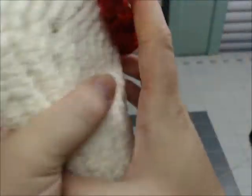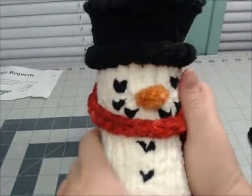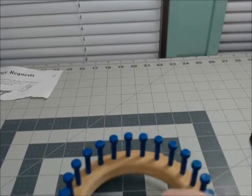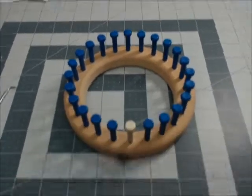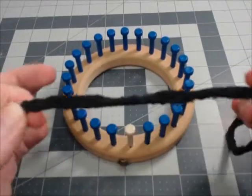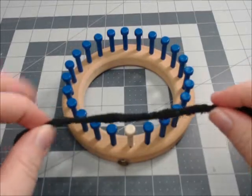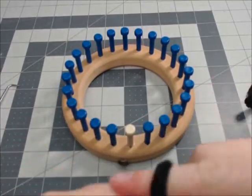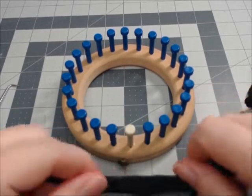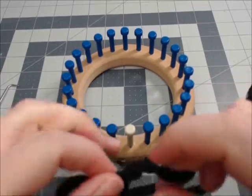Okay. And there's going to be room to make alterations yourself. This is a lot like making a sock, and if there's a particular technique you like for making a sock, it's going to be entirely up to you. I'm using Bernat blanket yarn. I have black and a white cream, or you can have just white. I use basically scrap fabric for my nose, an orange, and for my scarf, a red.